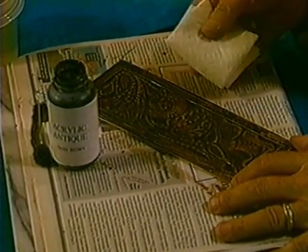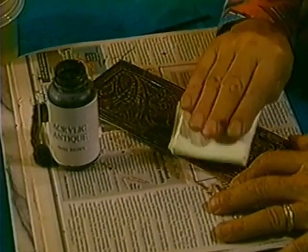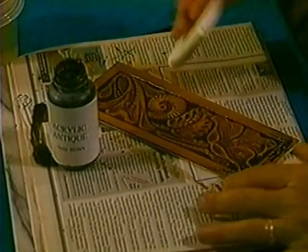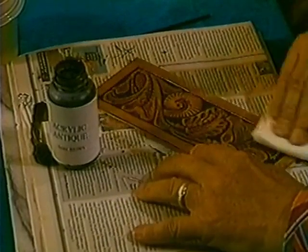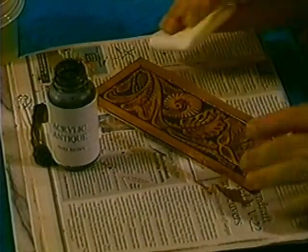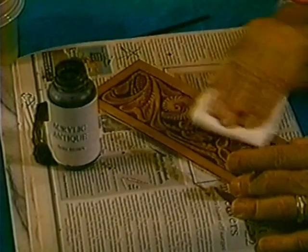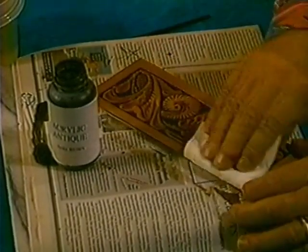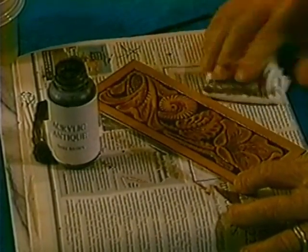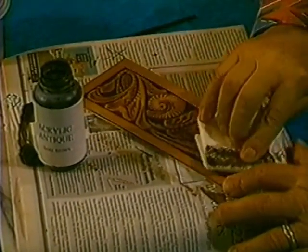Now, I have made a pad from a paper towel. I'm going to just lightly skim over the surface, taking just the excess off. At this point in time, we do not want to dig down deep and take the antique out of the lower area. So we just lightly skim across the top and take all of the excess off. Now we'll set this aside for a few minutes to dry, and then we'll come back with a sponge and take some more off.